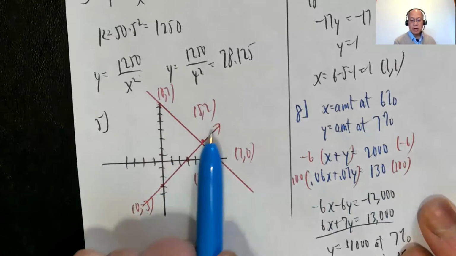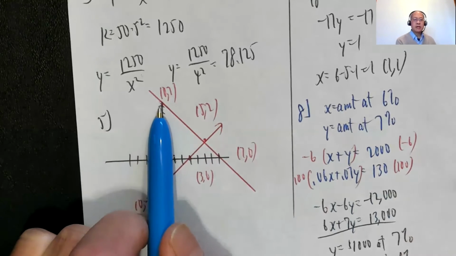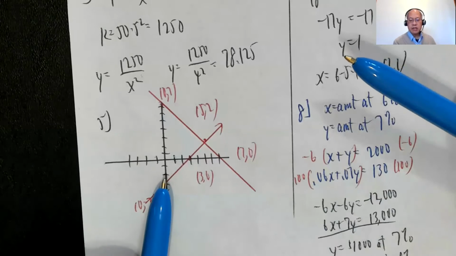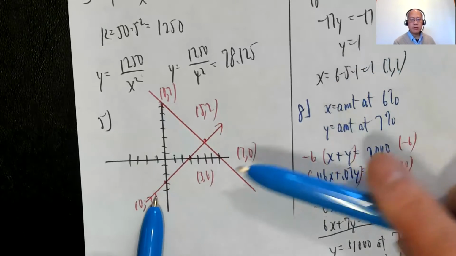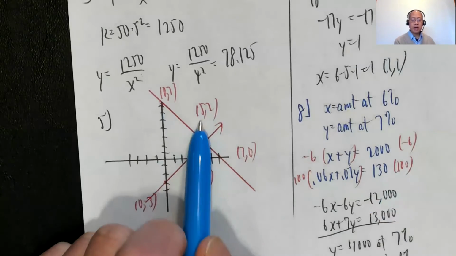5, solve by graphing. So I graph the first line and the second line. X plus y equals 7 has intercepts 0, 7, and 7, 0. Looks like that. Second line, x minus y equals 3 has intercepts 0, -3, and 3, 0. Connect the dots. Where do they touch? They touch at the point 5, 2.